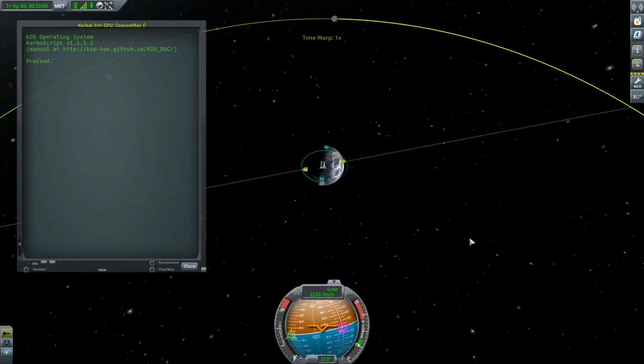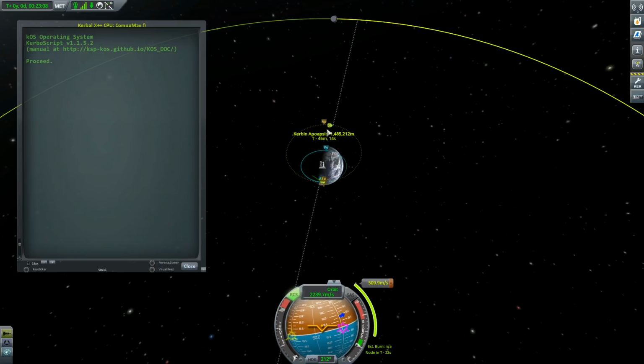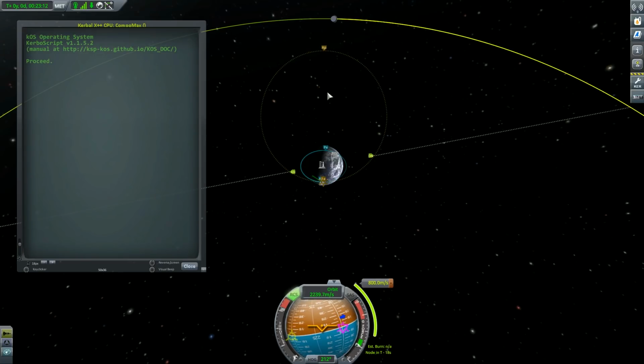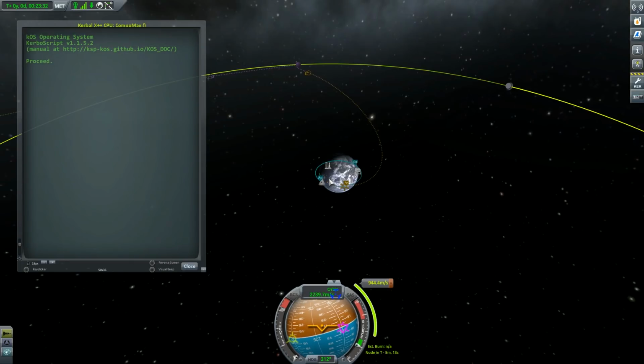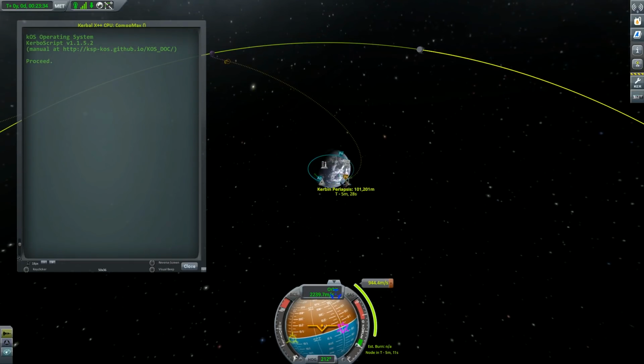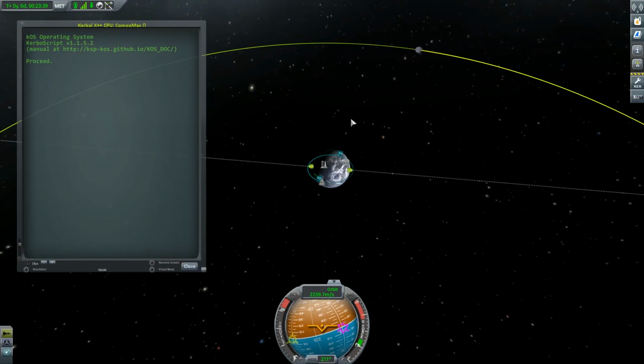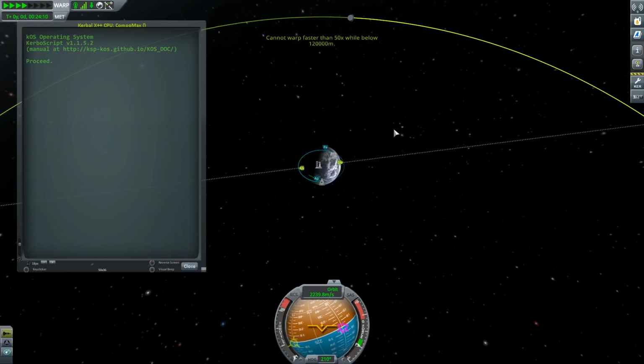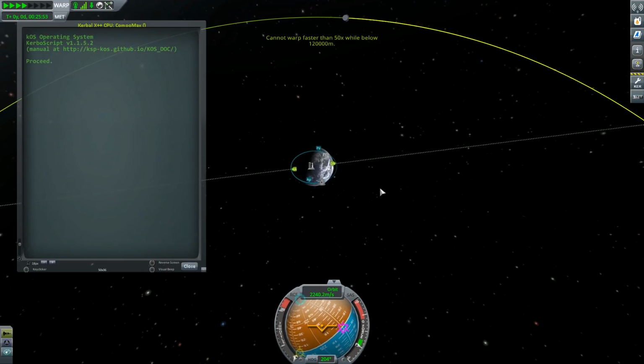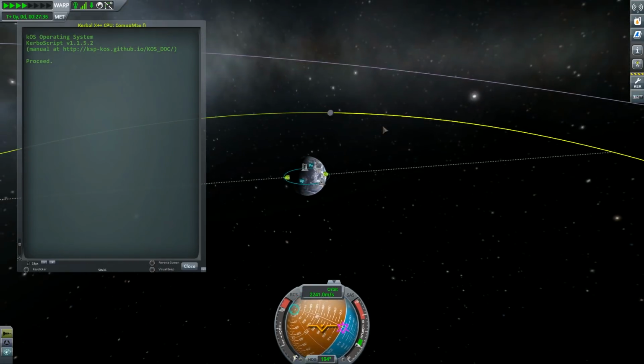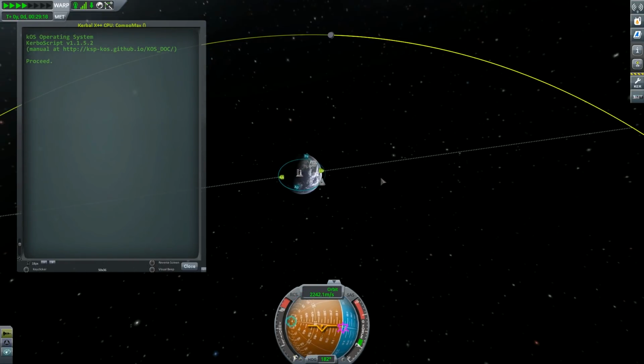And if I go ahead and just hit RCS, it's going to go ahead, and it's already done. It's already figured out where the time is. We can tell because it's nudging the apoapsis. So it's already decided, hey, this is the best time to do this. And there we go. So that goes ahead and finds an encounter for us. I'll go ahead and remove that. And then let's warp ahead and see now if we end up on the near side of the moon, how that's going to be.